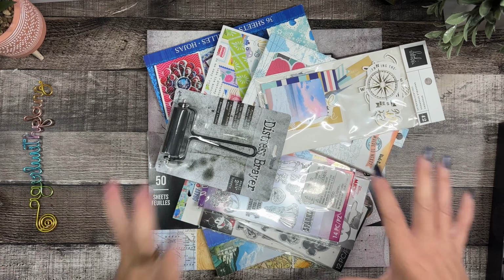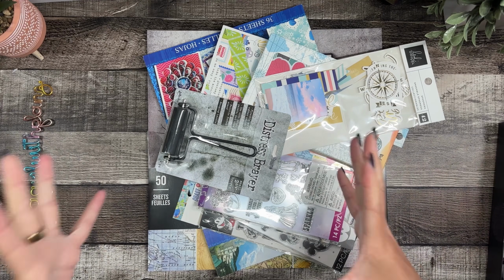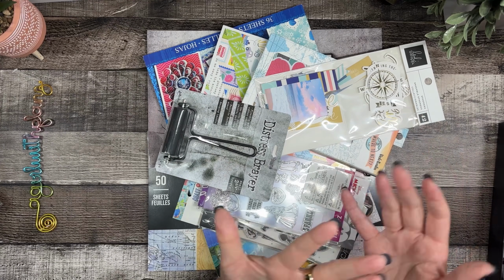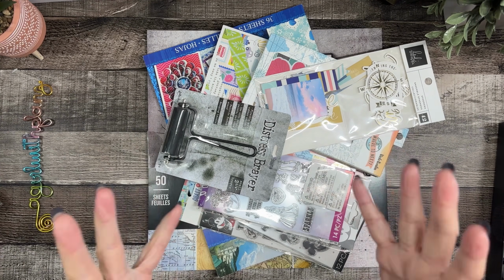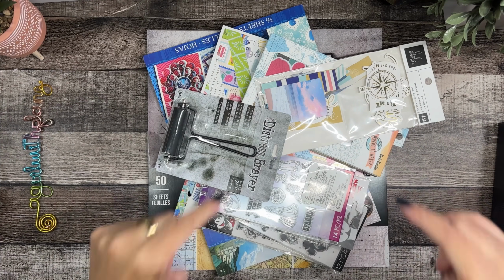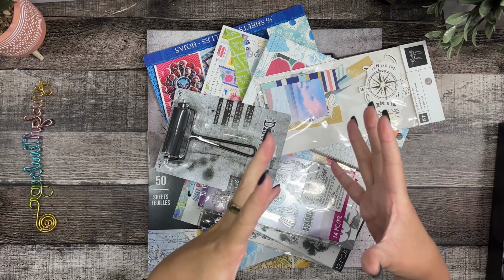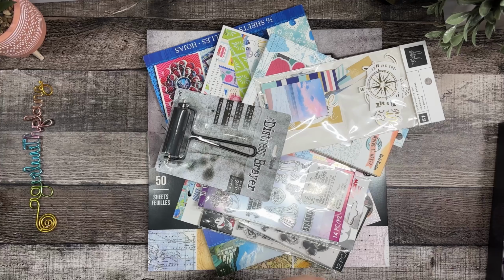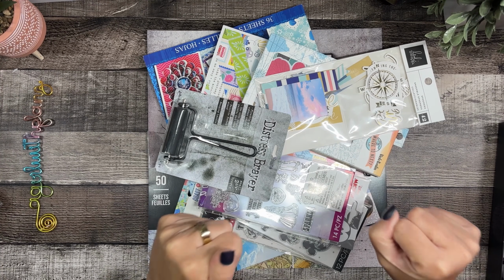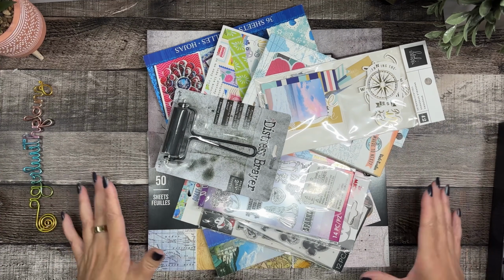The reason why I purchased from officesupply.com is because I was comparing the prices with American Crafts, because at the time of my purchase the vault sale was still going on and their prices were increasing at American Crafts. So these items were actually cheaper on Office Supply than American Crafts. And some of these items were not available on American Crafts either. When I made my purchase, I got a coupon code for free shipping at $25. So I used that instead of an additional 10% off because it made more sense to do that.